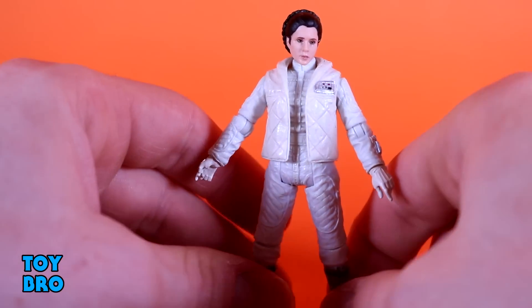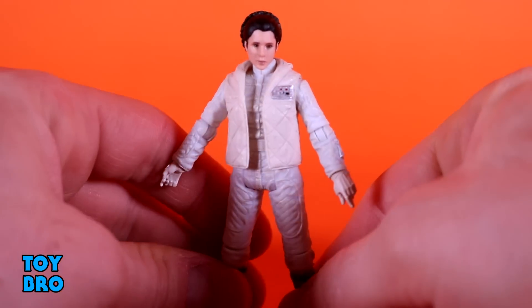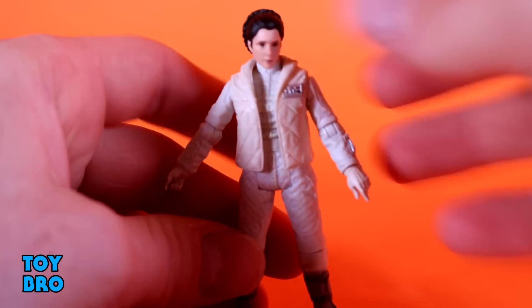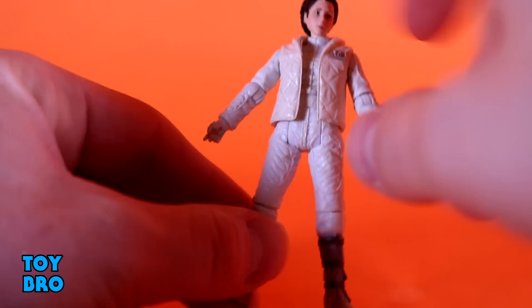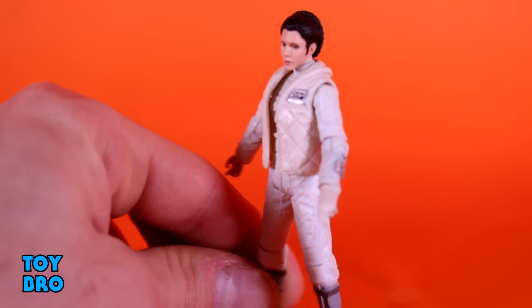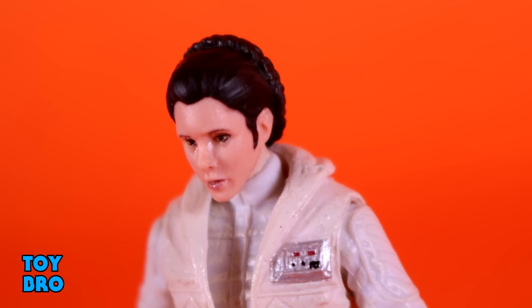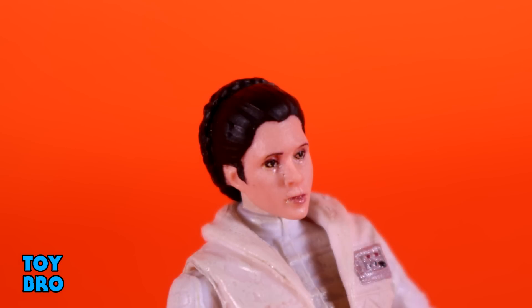I do like the body, and I had said in my Celebration haul video that I thought Leia and Luke were going to be my favorites at first glance. But I think her head is a little weird now that I see it out of the package - there's a little bit of a gauntness to it. The body is pretty solid though. I like the vest - it hits her body really nicely, hangs well, not too restrictive but not too loose either. The paint applications on the insignia are really nice, and you've got all of that quilted texture in her Hoth outfit. Similar to how I really like Hoth Leia in the Black Series, I really like this figure mostly from the neck down. The hair sculpt and braid are really well done. The photo real helps a little, but I don't think it saves the face as much as it does for Han.